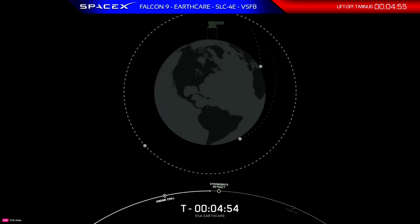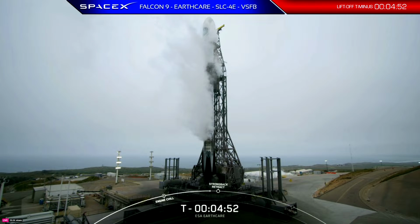And Falcon 9 provides enough power and horizontal velocity to place its payload in orbit above the Earth. You'll be able to see this today by watching the orientation of the Falcon 9 after liftoff. The rocket will go straight up until about the T+10 second mark, at which point we'll begin a shift towards a horizontal orientation from gimbaling the engines. So be sure to look for that after liftoff.